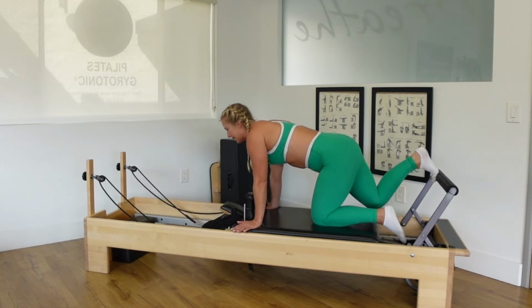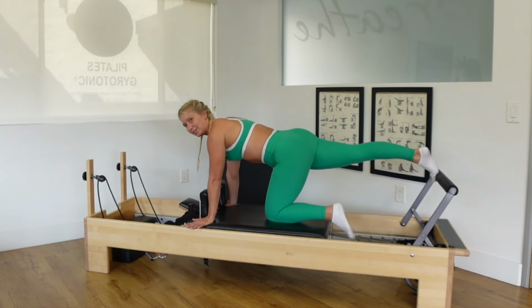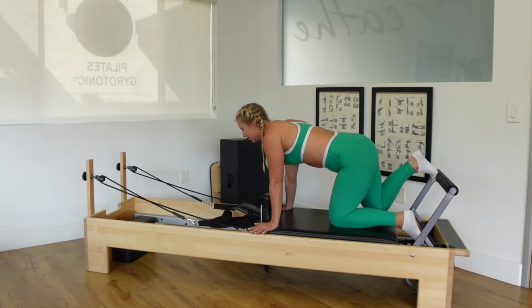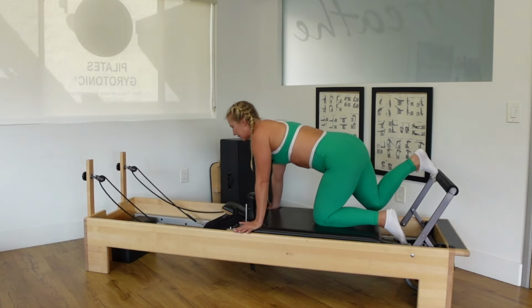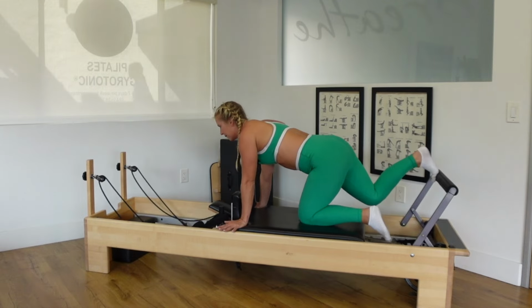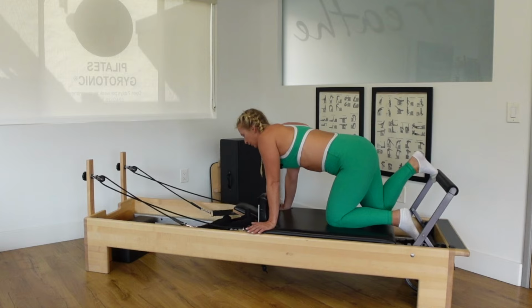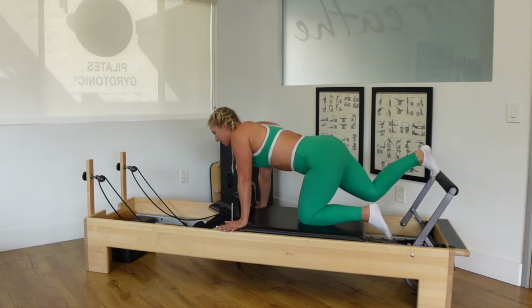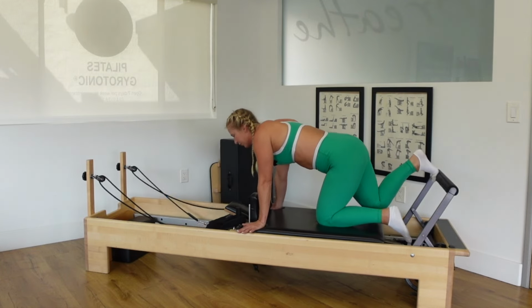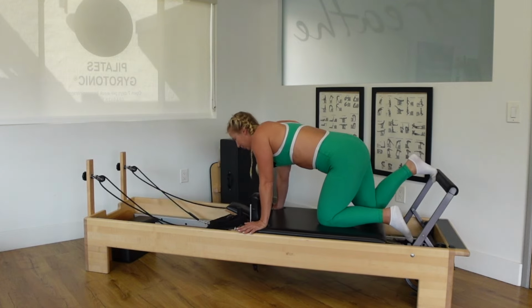And try to stabilize your left knee directly underneath that left hip at that 90 degree angle. Exhale. Inhale, breathing, firmly pressing into both hands, keeping those arms straight, and your neck is long. Your eyes are focused about 4 to 5 inches in front of the headrest and down. Push, resist, exhale, inhale, breathing.